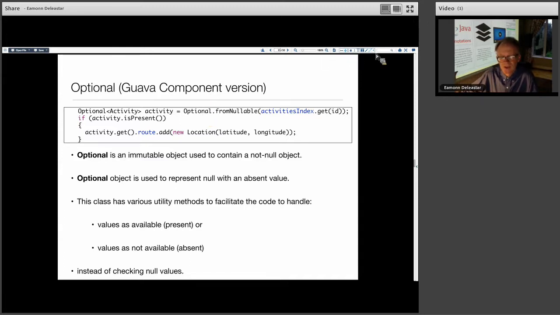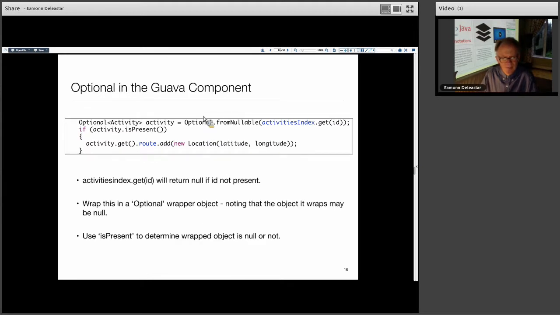Here is the core of it here. Looking at it in more detail again, activities.get, that is one of the methods we implemented a few weeks ago now. The purpose of this call here will be to retrieve from our collection a value at key ID, but this may be null. That is, the ID field may not exist in the activities collection.